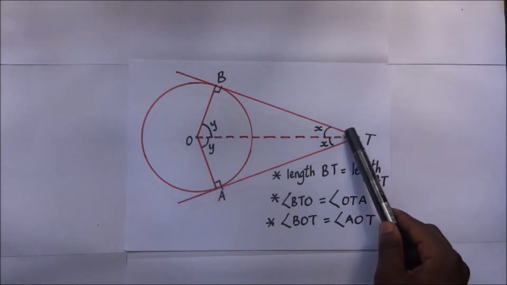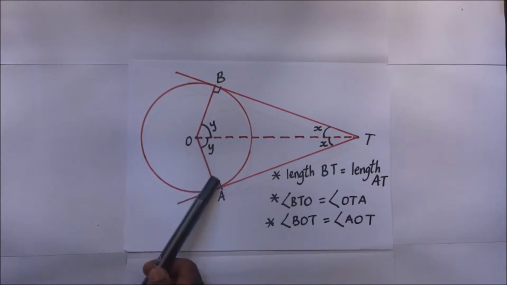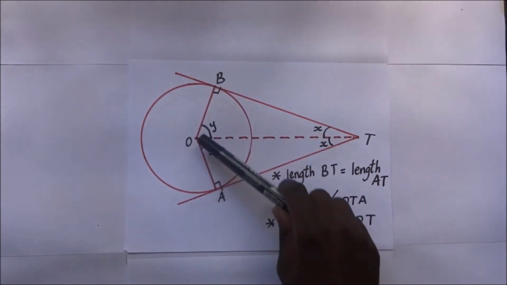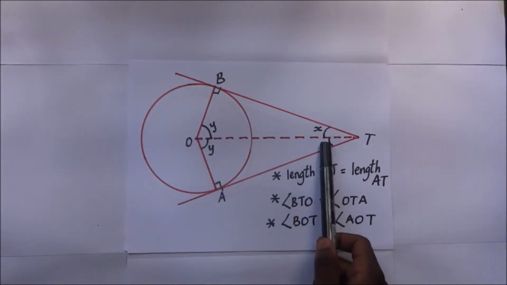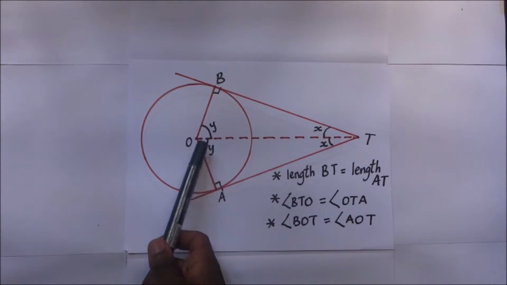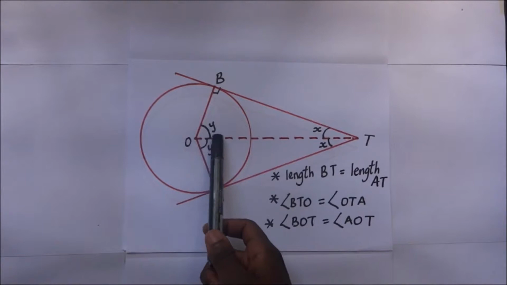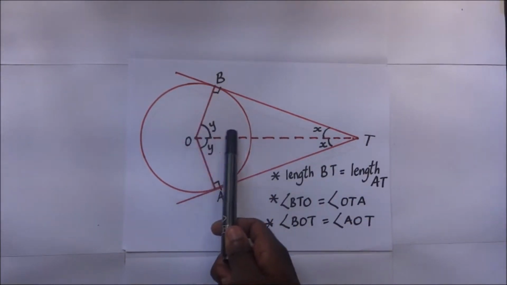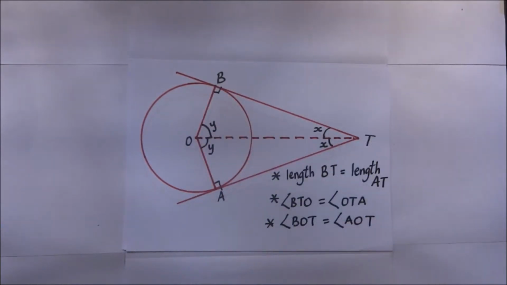This is the radius of the circle. It is equal to that radius of the circle. So these two lines are the same. Then this angle is equal to that angle, and this angle Y is also equal to that angle Y. It simply means that this right angle triangle is the same as that right angle triangle. And as such, this middle line we are talking about is simply acting as a line of symmetry.